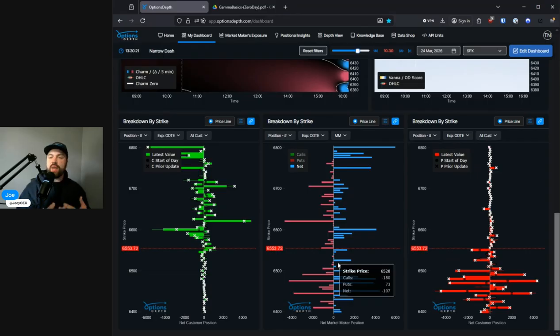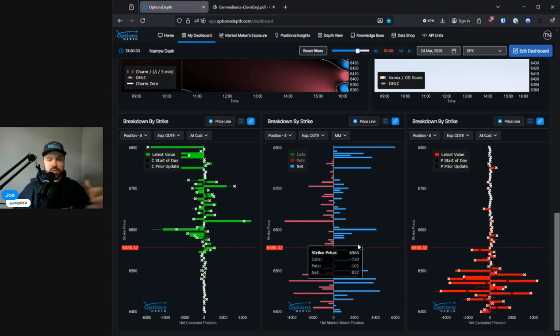So I know going into the day when I'm looking at this, the positioning's light. I'm going to need to wait for some updates. That's how I would interpret it. Positioning's light. Let's see how people layer in, because it's going to make adjustments to where I think things can go. It's great to have a pre-market plan, totally fine. But now the plan changes as things go on.